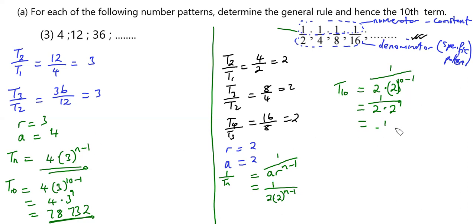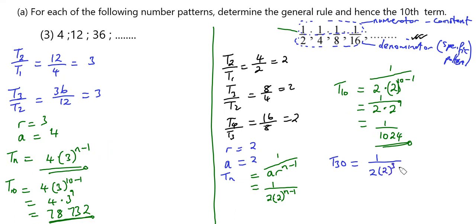Your answer will be 1 over 1024. That becomes the answer. If we are to look for T20 or T30, it's going to be T30 equals 1 over 2 times, we don't put this one. Sorry about that. So it's just going to be Tn there, but we put it in this form now. 1 over 2 times what? We're going to have 2 here.